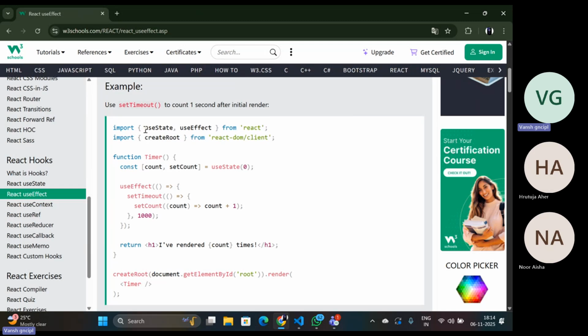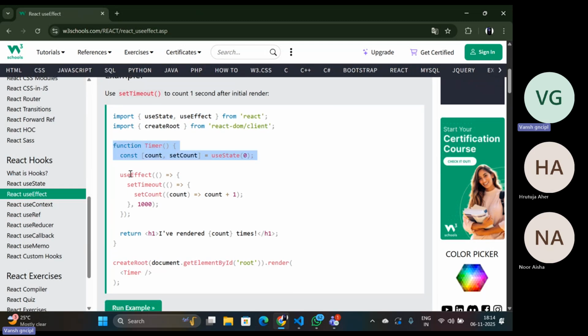First of all, you have to use useState and useEffect. That's why you are importing them from the React library, correct? After that, what is happening? You have created a functional component named Timer. Now what is happening through this line? Let me know what the count value will be after this line.